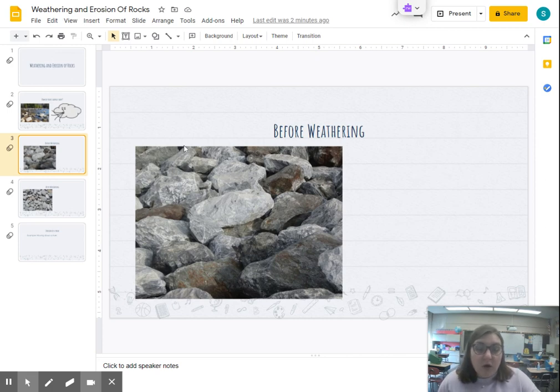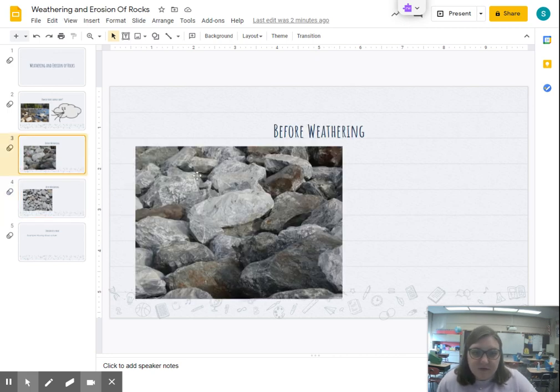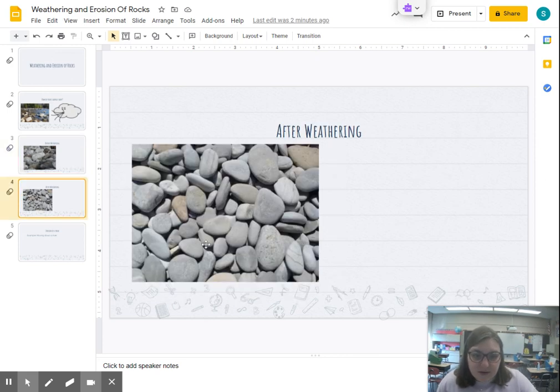After the rock is exposed to wind or moving water, such as moving through a river, the rock becomes very smooth. So you could see how if you were to touch this, it would be nice and soft. It doesn't have any rough edges, just like this picture. It's all rough and sharp and pointy. This has rounded corners. It's nice and smooth, and it would be easy to touch.